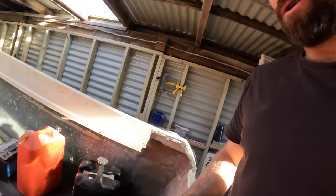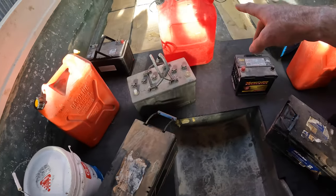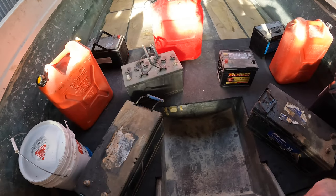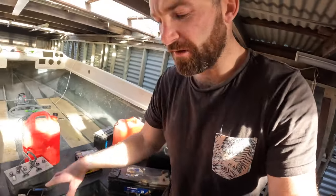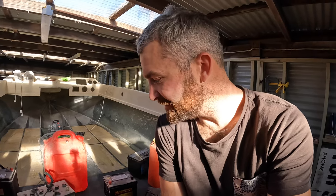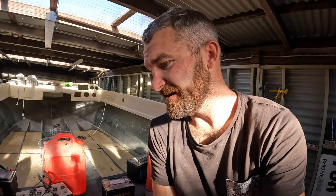Phase one of our floor sheets. As you can see, I've got a lot of weight there. Truck batteries, 20 kilo buckets, fuel drums, 20 kilo fuel drums. They're filled with water, so don't worry, there's gonna be no explosions happening anytime soon. Batteries, and another oil drum there. It's plenty of weight pushing that floor down, and there's about 5 kilos of talc and resin with wax under there, so I'm pretty confident that's going to adhere very well to the floor.